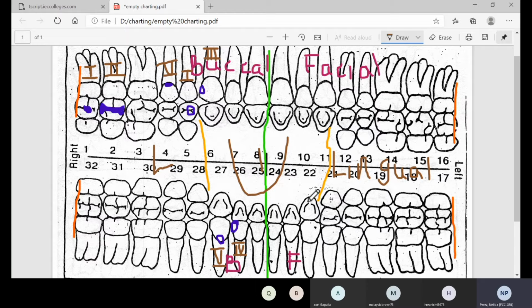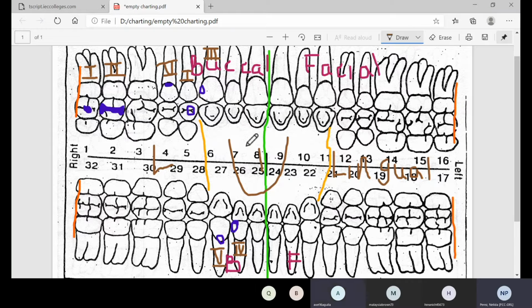I would definitely rewatch this video and take lots of notes because you're going to need them. This will be your life moving forward. You need to know classifications and you need to know surfaces. So again, as I mentioned, we will be doing more of these exercises.